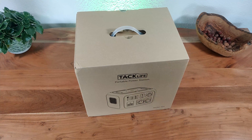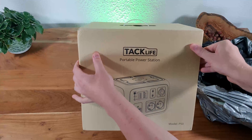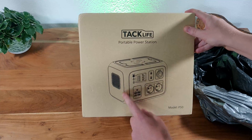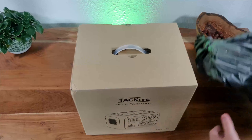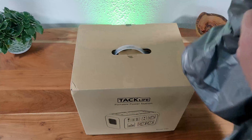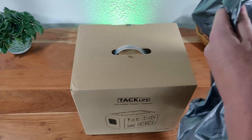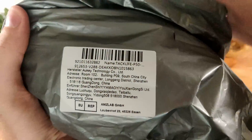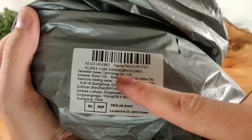On the carton we can see the brand and name as well as a picture of it. The P50 is a common portable power station which is sold by many different brands, but the design, function, and model number are always the same. What I think is interesting is that these all seem to be made by Orki, which in my opinion is quite a good brand. A quick look at the packaging also confirms it was made by Orki.